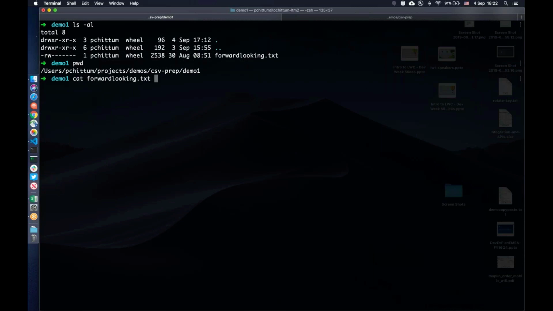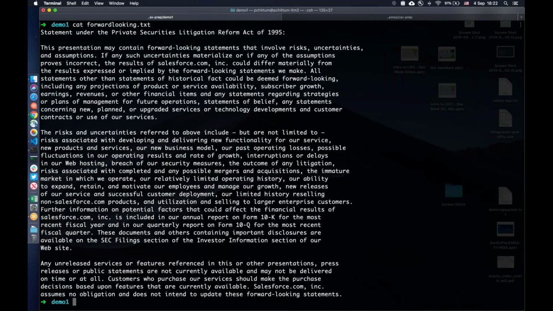Now, if I want to see the contents of that forwardlooking.txt, as Marc said, you can use the cat command. And what I just did there that made it just pop into place was I hit the tab key. And with cat forwardlooking.txt, I can see the contents of forwardlooking.txt, which some of you might have guessed is the forward-looking statement, because we all love the forward-looking statement. And so why am I using the forward-looking statement? Well, I think it's kind of a fun way to look at some of these things.